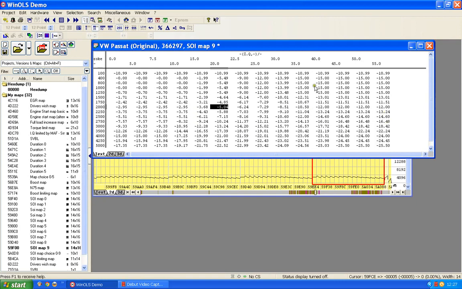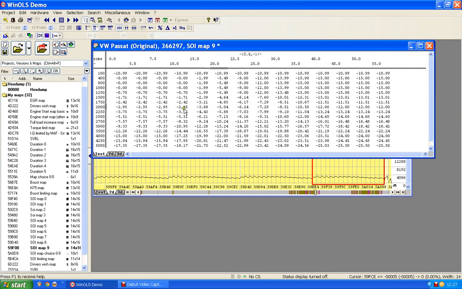So I'm reading these really, I'm ignoring the minuses and I'm reading these as before top dead center, just because it makes life simpler for me in my head to think of them as numbers that don't have minuses in front of them. So I'm just going to look at these as if they were minus numbers without a minus. I'm just going to look at them and say, right, well, that's not minus 10.24, it's just 10.24, and that is 25.5. So I'm going to assume that these are just numbers with the statement before top dead center.